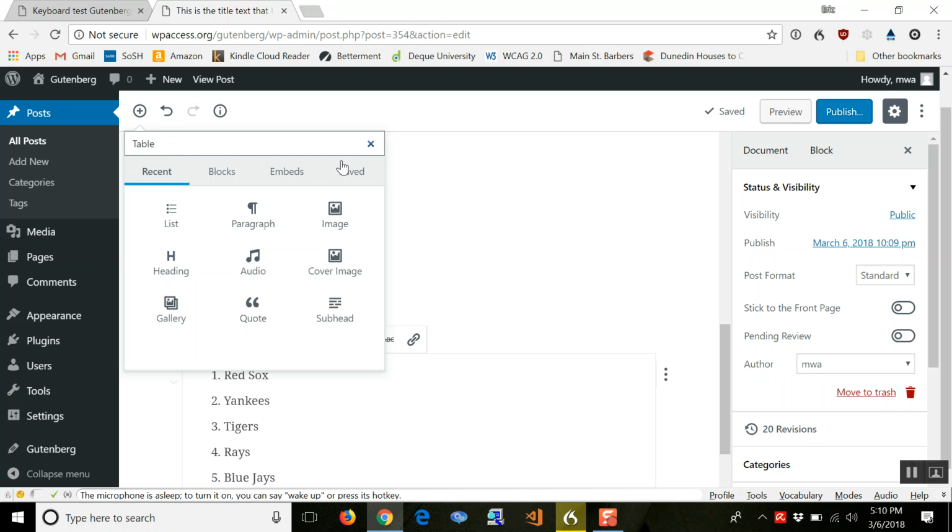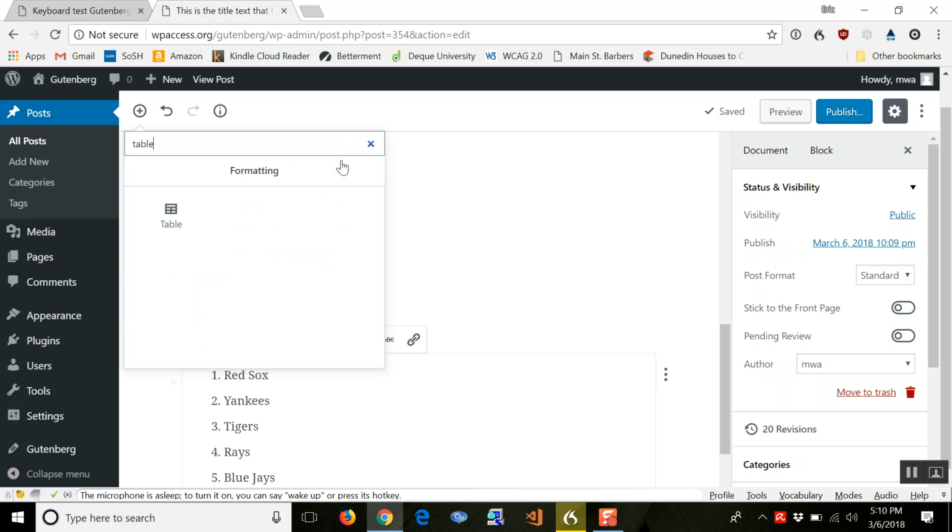Go to sleep. Okay, so my focus was set on search, and I dictated table, but nothing happened. I'm not seeing any search results. Let me see what happens if I type in my search. Okay, so I started typing table, and the search actually works. That's depressing. Let's keep going.